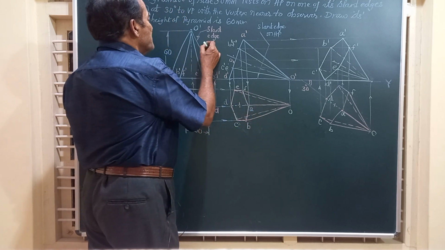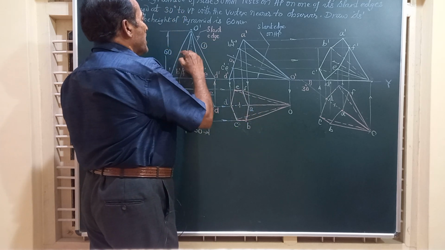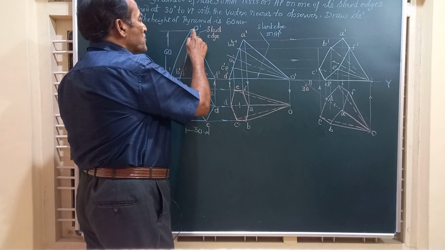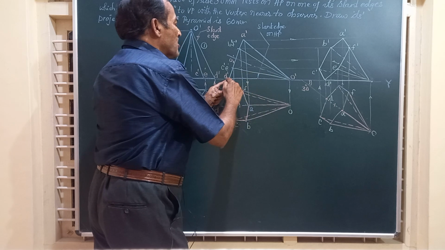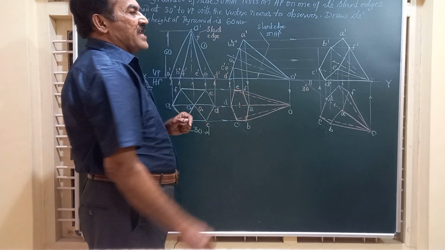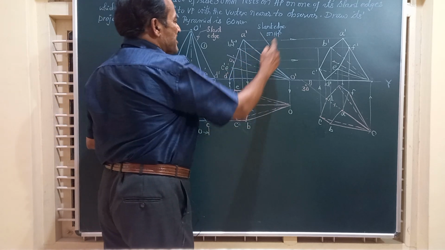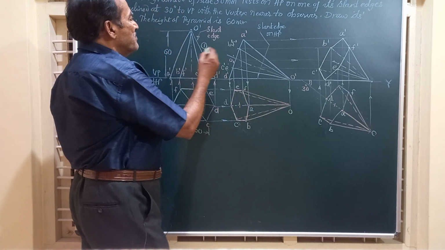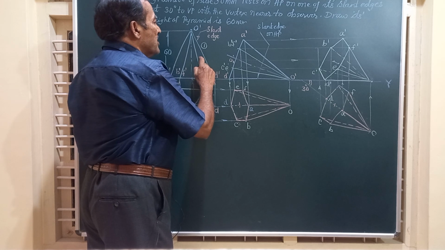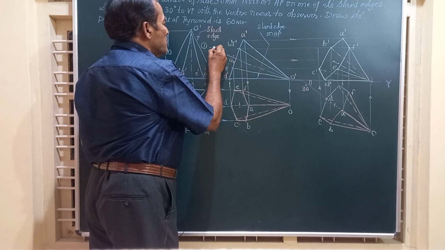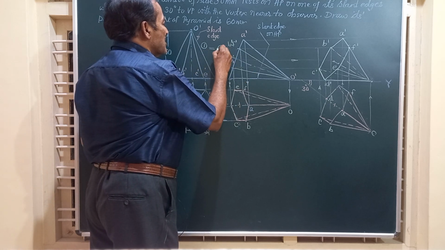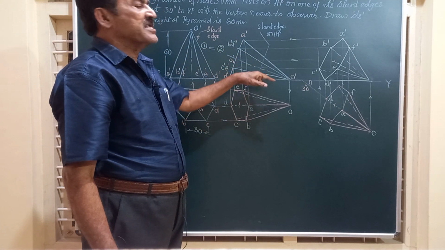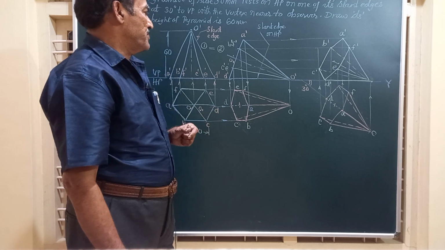So friends, if this is figure number 1, I am going to redraw this figure as figure number 2 with O dash D dash resting on the slant edge. I have shown here slant edge O dash D dash is on HP. So remember friends, this is figure number 1 in the front view, this is figure number 2, and these two figures are exactly identical excepting that it is now drawn at an angle to HP.